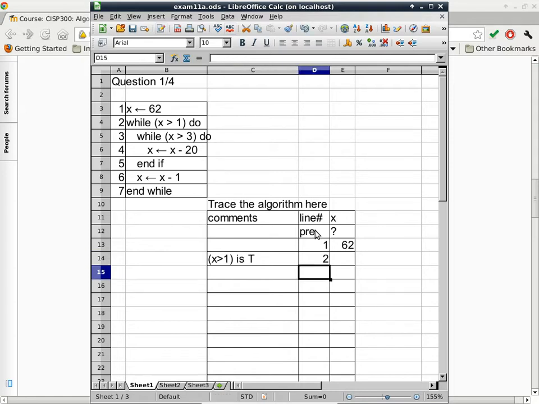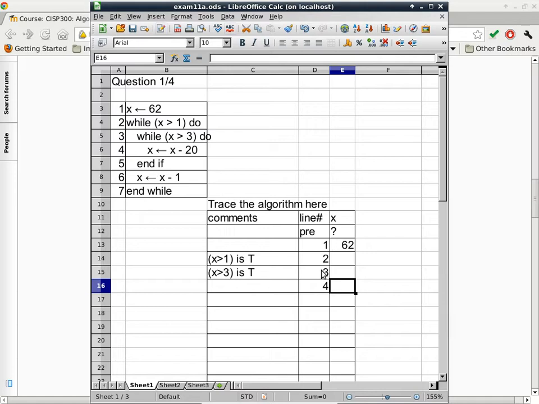Then what do we do? If the condition is true, where do we go? The line inside. Yep. On line 3, we have to ask another question. X is greater than 3 is true. Then where do we go? Line 4.